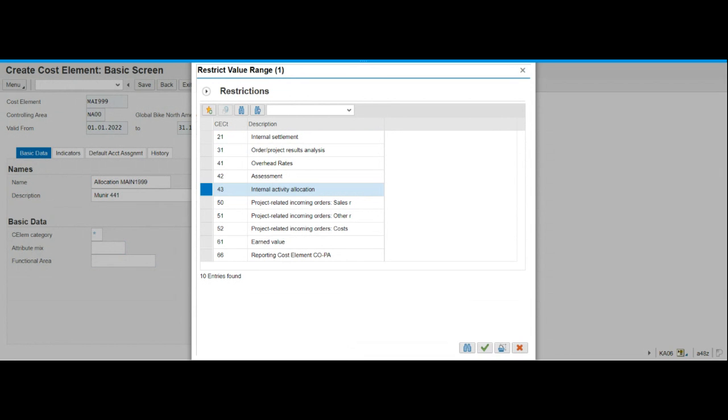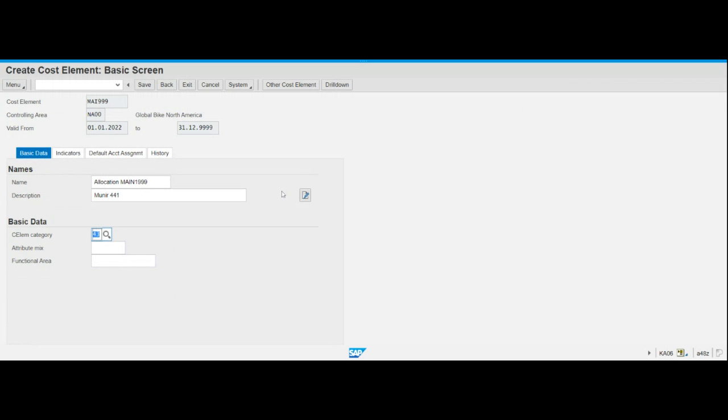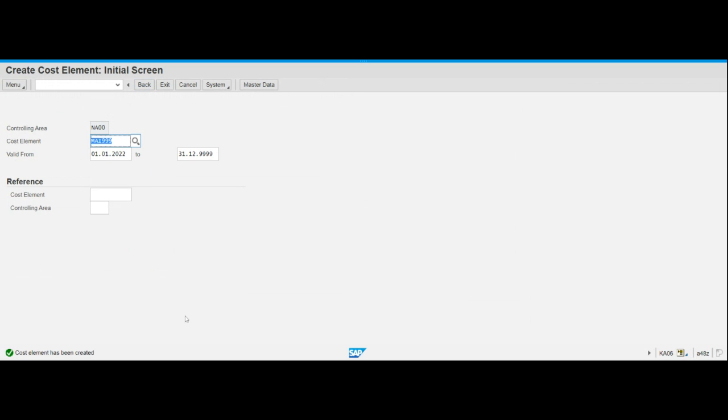We said that it will be borne by the cafeteria department plus the maintenance department plus the assembly department. That's why we call it internal activity allocation, number 43. And then you can save it and it's done. The cost element has been created.